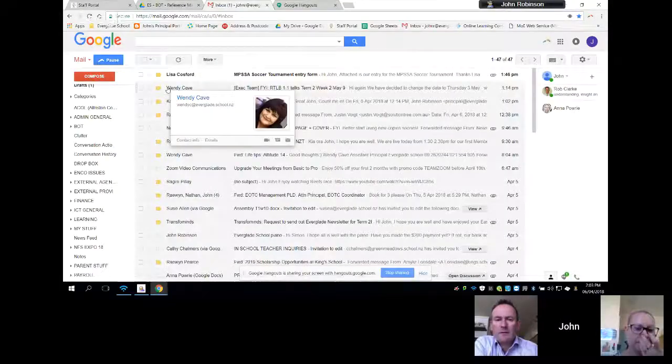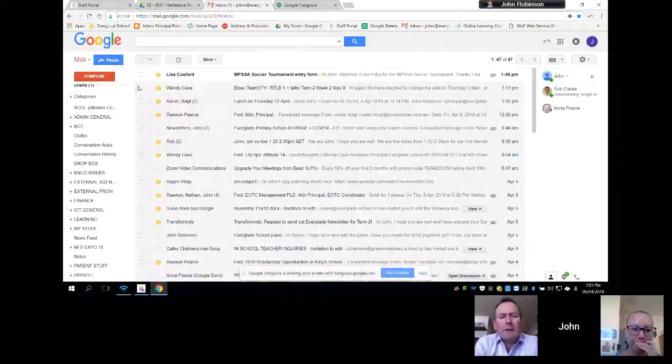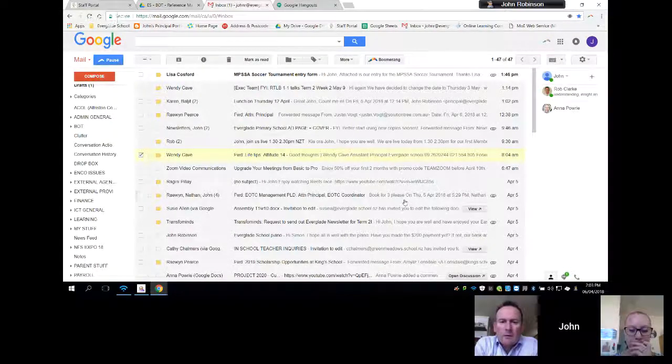Cool. Okay. So tick next to Wendy. Now this is actually going to an email group because it's got executive team. So see that one further below that says from Wendy. Oh, yeah, just a single. Yep. And just click the hide the sharing dialog in the middle at the bottom. Cool. Right. Now, if you go to more.